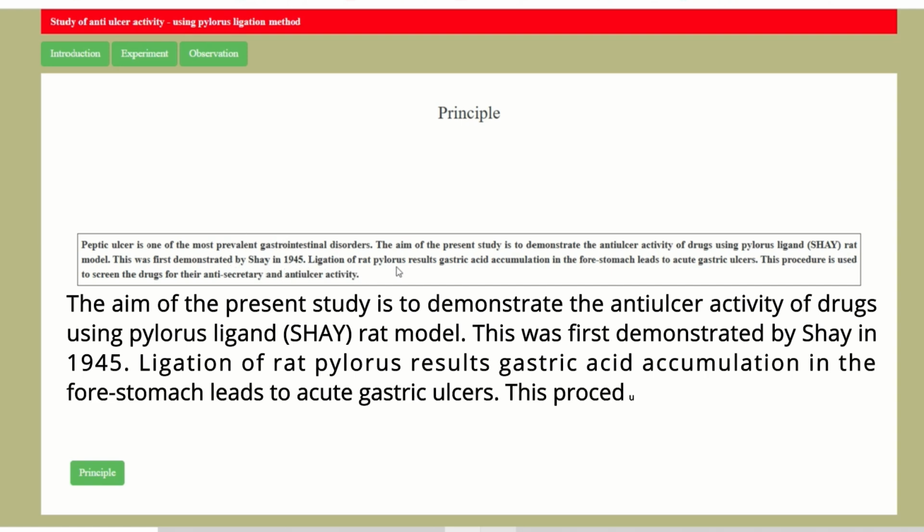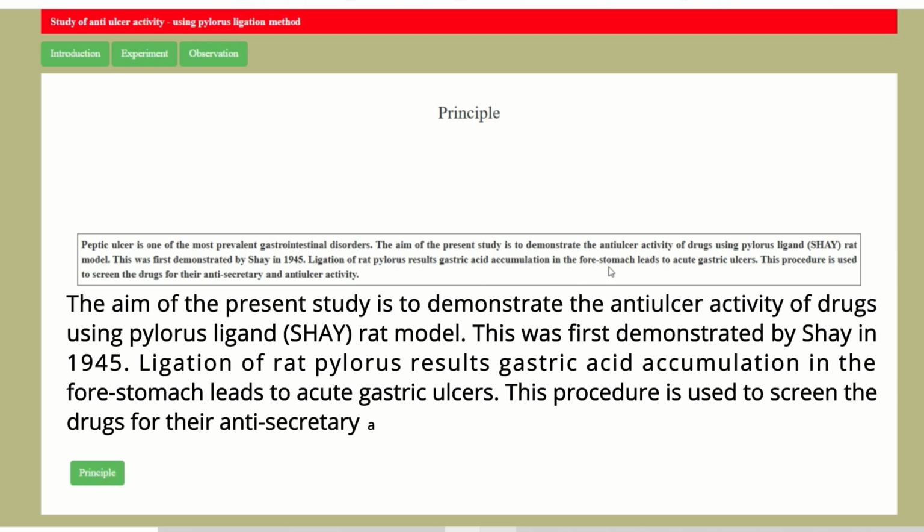Ligation of the rat Pylorus results in gastric acid accumulation in the fore-stomach, leading to acute gastric ulcer, and this procedure is used to screen drugs for their antisecretory and anti-ulcer activity.